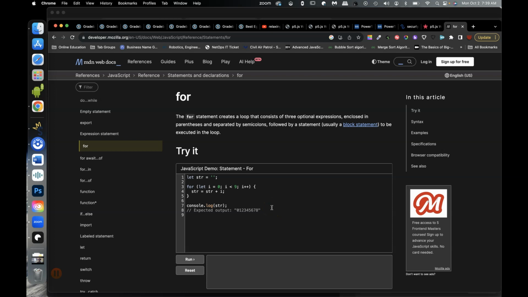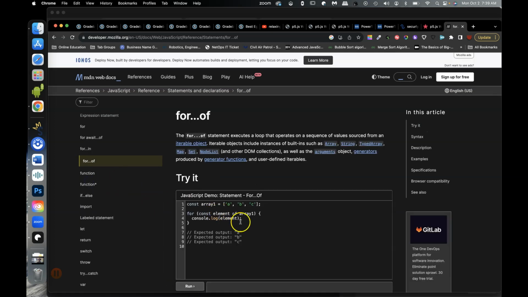Now, if I know that I'm going to do the same thing for every item in the list, I will go through this more, we're going to use it to set up. Doing a for of loop is a way that I can execute a loop that operates on every single item in that list to pull from. So the difference is I'm going to use the keyword for. I've got to give it some temporary variable name. I use the keyword of, and then I give it that list, and then I can do stuff from it.